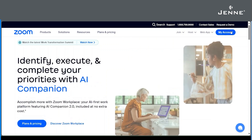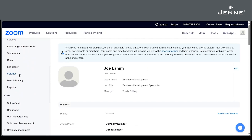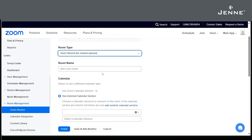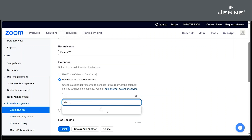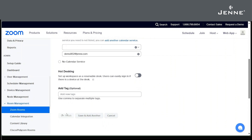To create a Zoom Room, we're going to go to Zoom on the web. Go to your account — on the left-hand side we're going to scroll down to the admin section, where we're going to select Room Management and then Zoom Rooms. Next, we're going to select Add Room, make sure that the room type is Zoom Rooms for Shared Spaces, then add a room name. Next, we're going to add an email address for the calendar — this can be a Microsoft resource account or just any 365 account — then select Finish.